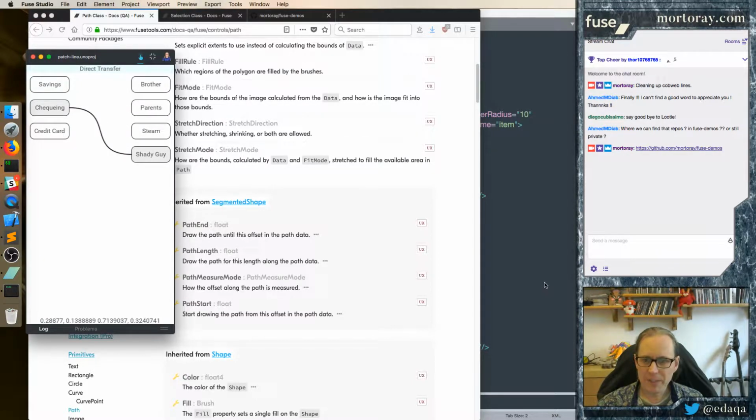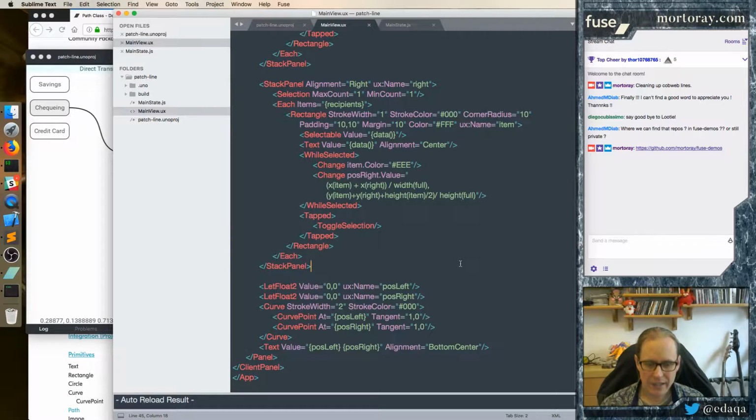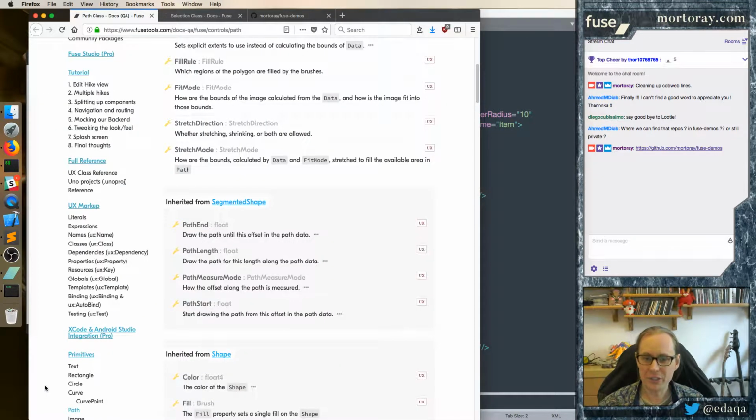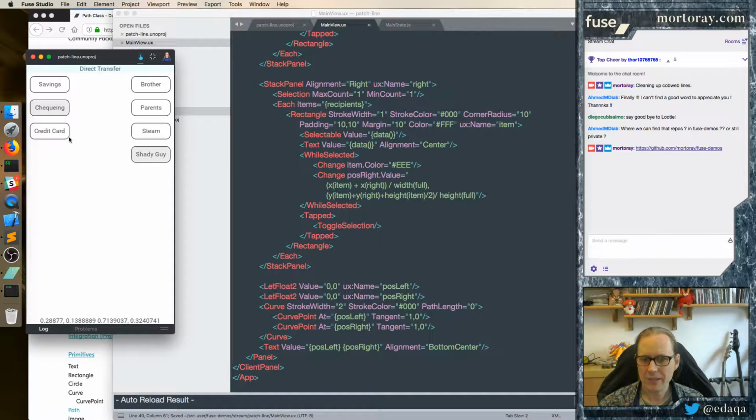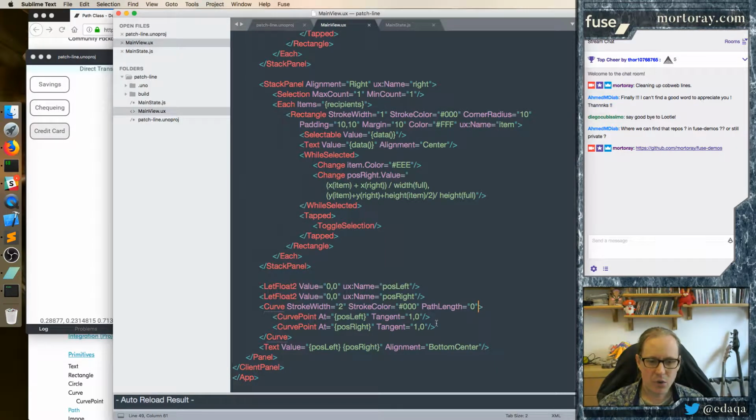So let's change something first. Let's make this animated and say, what is the default length? I even forgot what I called the option. Path length. Now these values are all relative to 0 to 1. So we're going to say path length is 0, and that's going to make the curve basically disappear. I have no curve anymore, there's nothing here. So what happens there? Now I'm going to put a value on here, UX name equals, I'll just call it link.